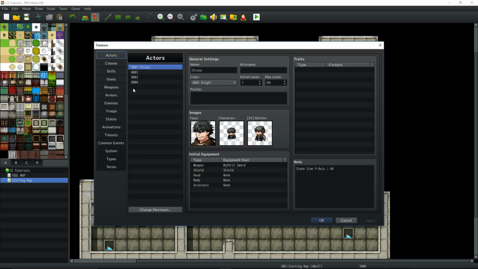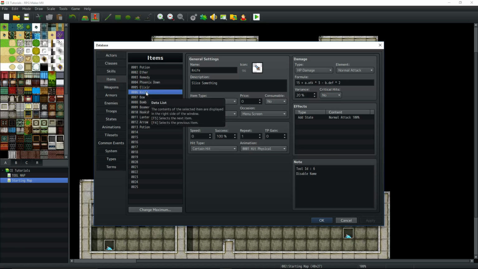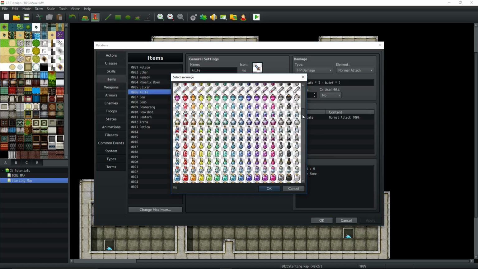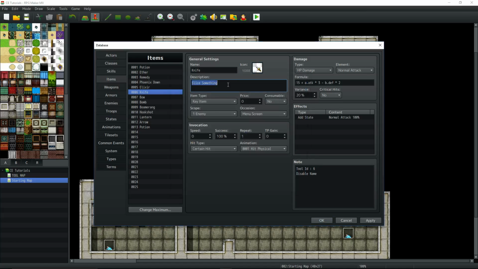So in the next episode, I think what we're going to be talking about is creating items, and how this is kind of interesting. You can create weapons that are the actual items. So this knife item is actually being called on tool ID 6, so it's being called like an item, but it's a knife. We can just change this real quick. So it's pretty interesting what you can do.